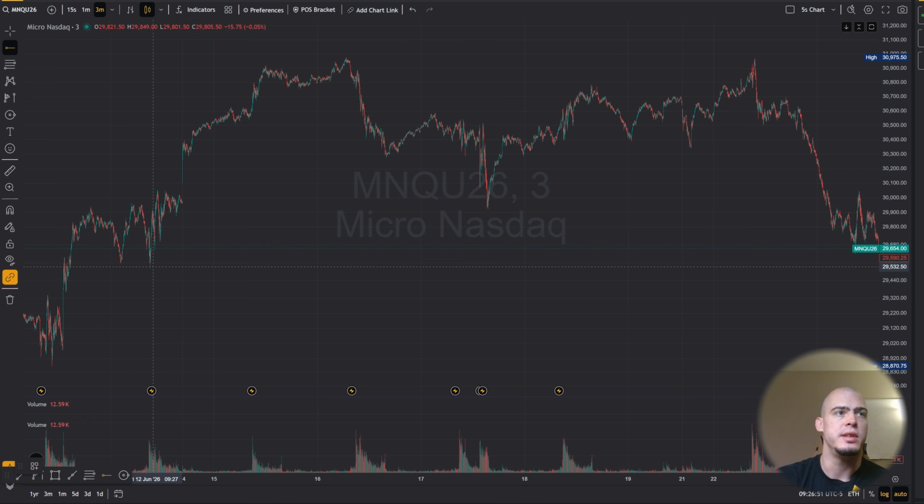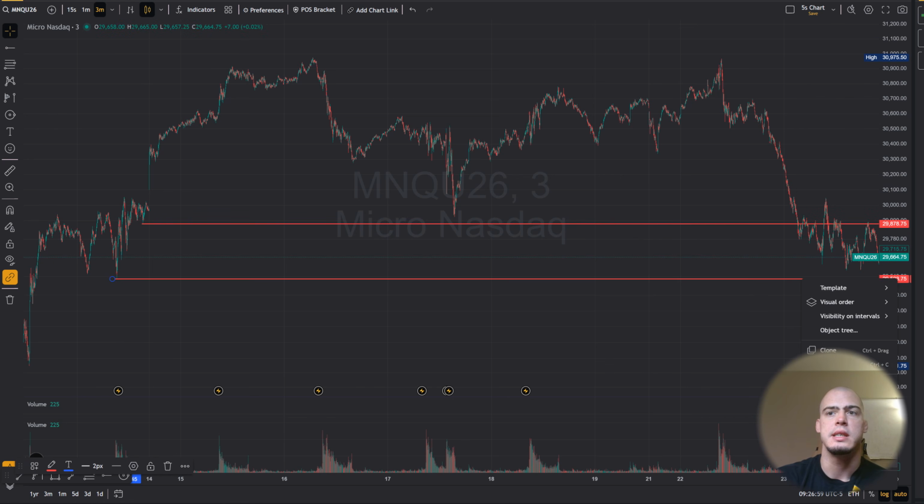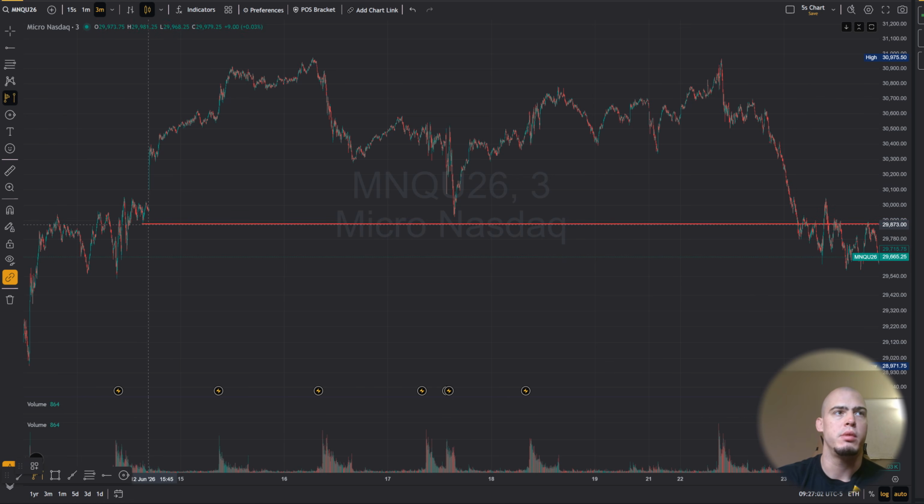This is a second entry here when we have a break of this low, this one here actually. This is also a last attempt to hold that range. We have a break of this low down below here. If we're looking at the exact same structure that I was just talking about, we have a break of this low, an inversion of the second entry short.